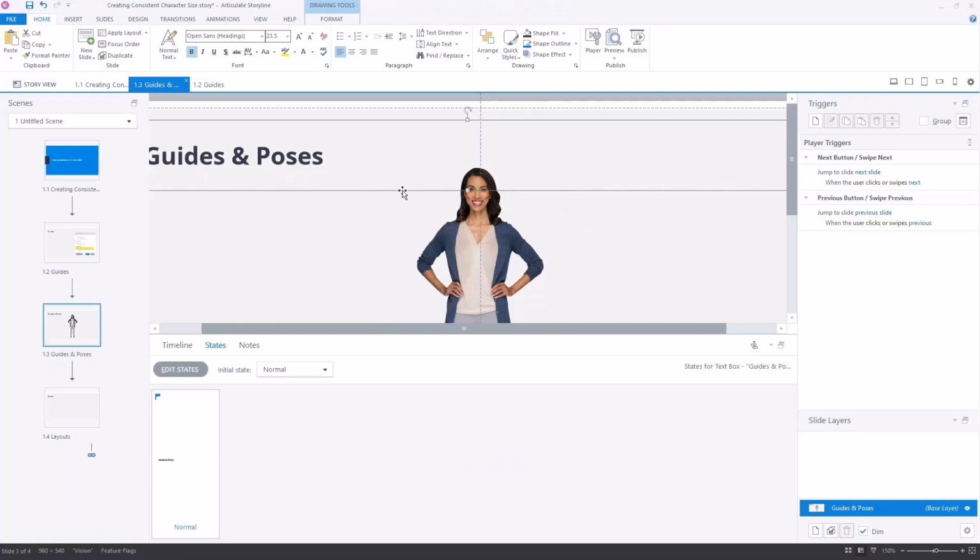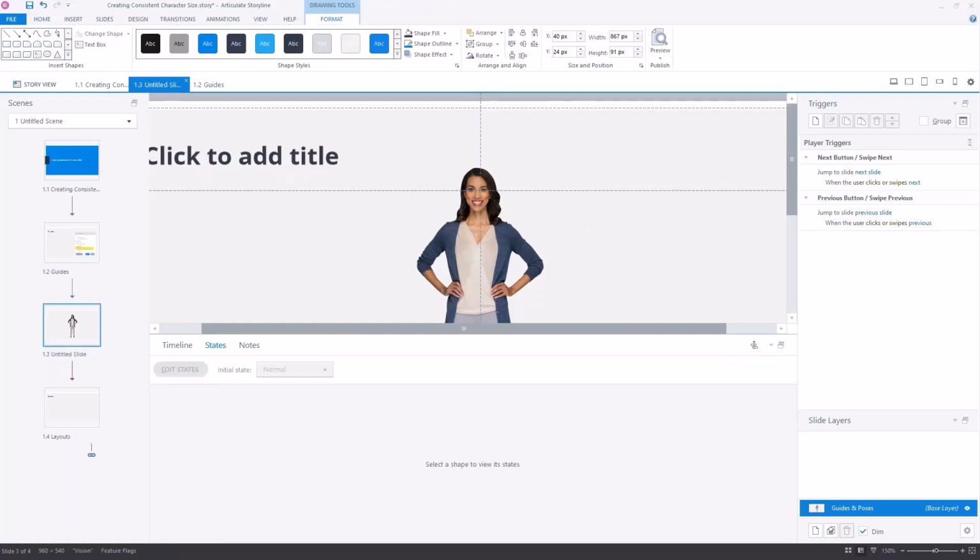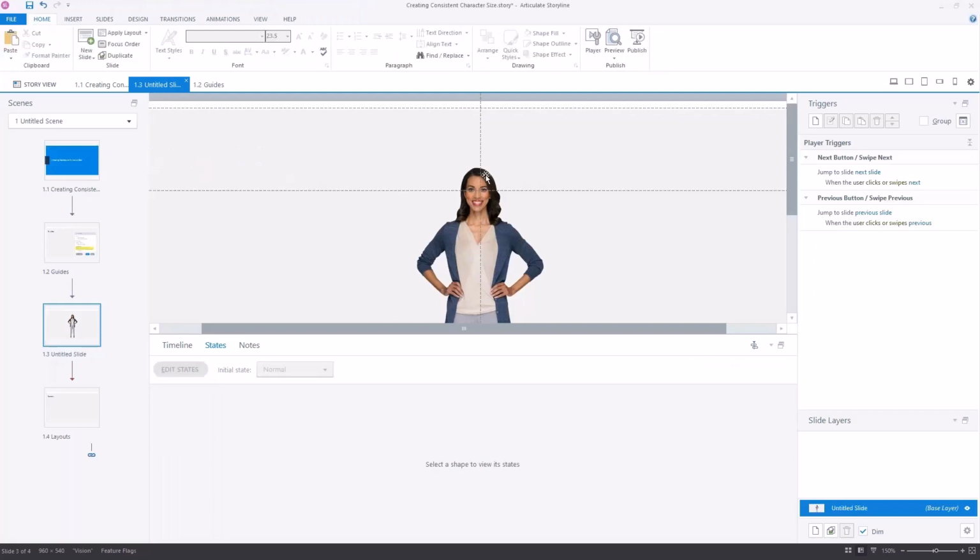Unfortunately, I'm going to delete this box so it doesn't keep popping up here. All right, so I've got the guide lined up to the eyes. I've got the guide lined up to the nose. It moved on me when I deleted that box. All right, so it's close enough. It doesn't have to be perfect. The other thing is I'll align it to the top and bottom of the head, or maybe the sides of the head. And that just gives me a framework, so that when I'm moving an object or resizing it, I know it's around the same size.